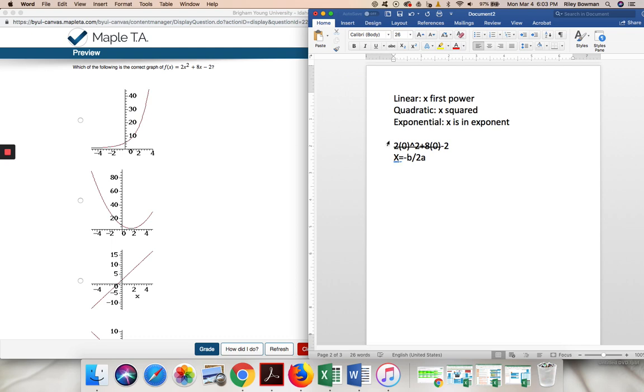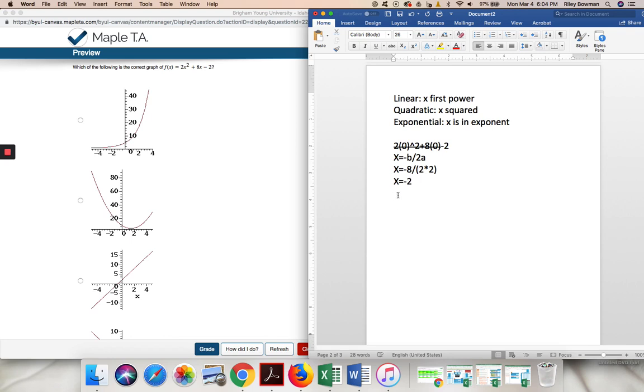So I need to go find them in alphabetical order. This is x squared, the first one, so this is a. The term with just x is the b, and the term with no x is c. So this is b. I need -8, so it's x equals -8 divided by, and I'm going to put this in parentheses because the 2a is all on the bottom, 2 times 2. So 2a, 2 times a, which is also 2, which gives me x equals, to simplify that out, 2 times 2 is 4, -8 divided by 4 is -2.